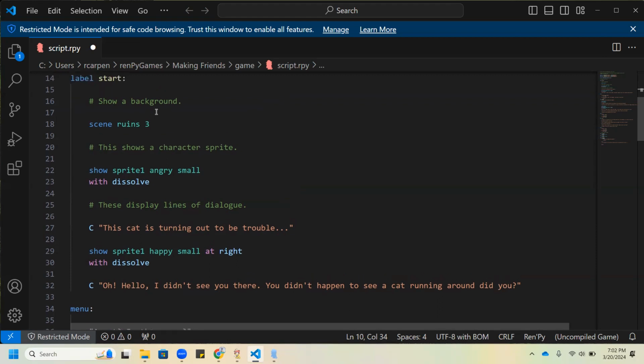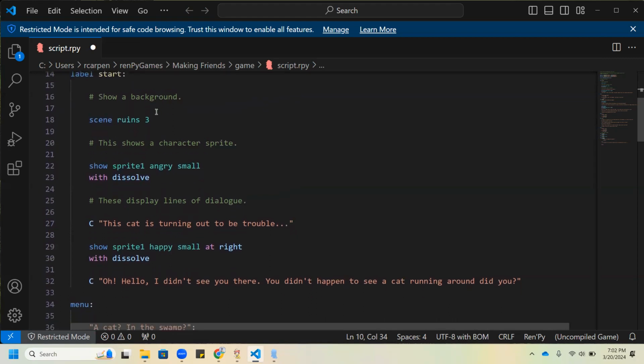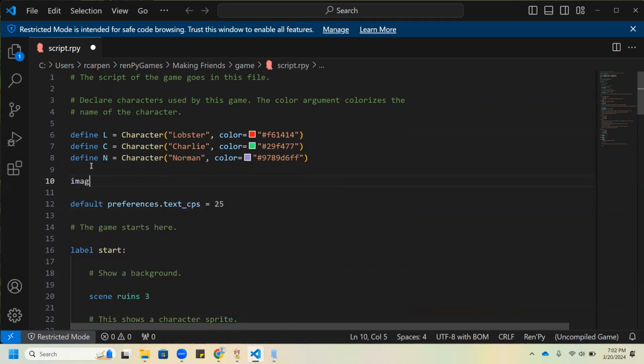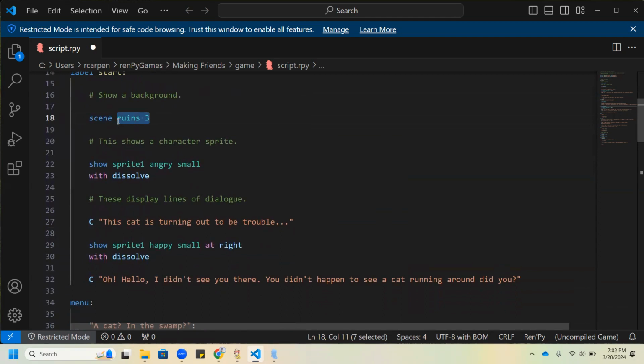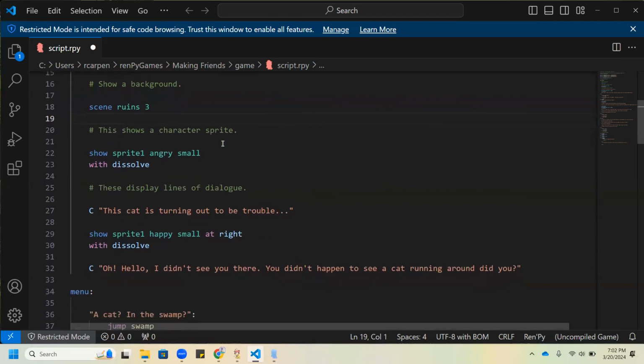If we did want to circumvent that and call images based on a variable, but use a name that follows our own conventions, we could declare that at the start. We would put in an image declaration: image equals whatever our file name is. And then we could use that basically as a variable instead. So that option does exist if you don't like calling images in this way. I think it's nice and handy, but sometimes it does mean you're renaming things in your folder to make things make sense.